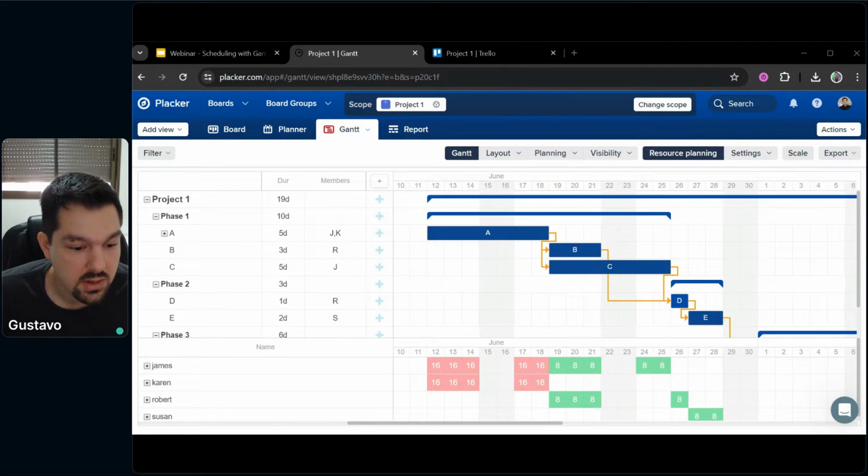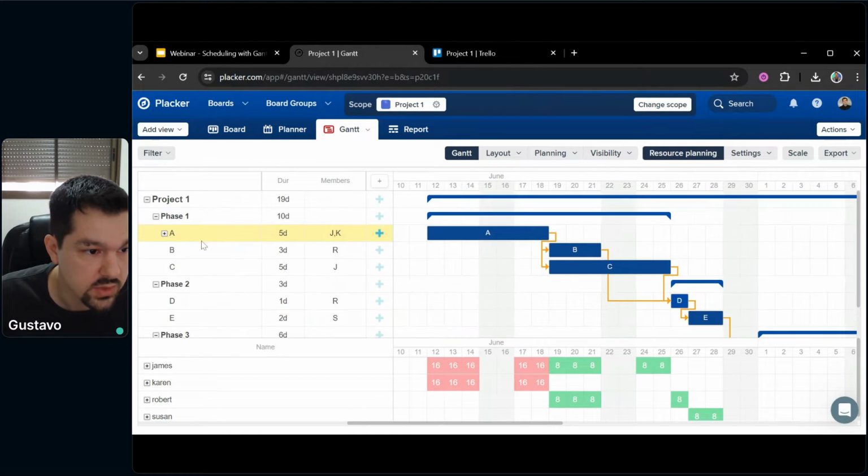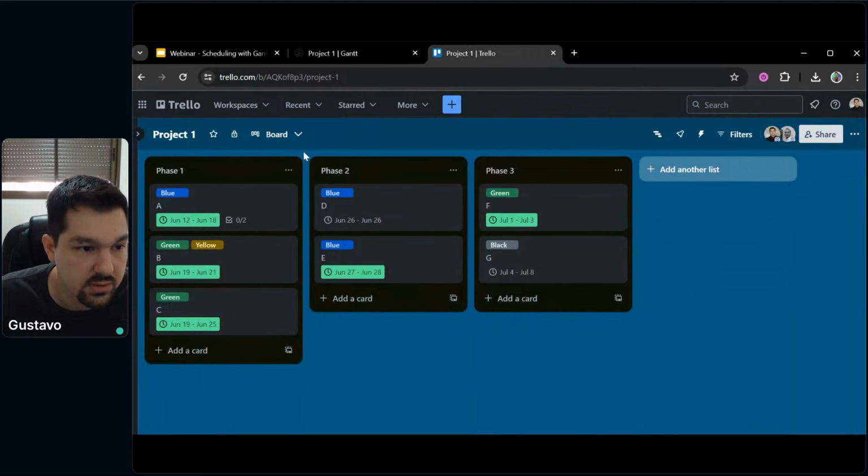Okay, so let's talk about the Gantt chart. First thing to mention is that whenever you're using a Placker view, such as the board view, the Gantt view, or the report view, you can visualize one or multiple projects at the same time. In this case, I'm seeing project 1, which is exactly the same board that I have in Trello.